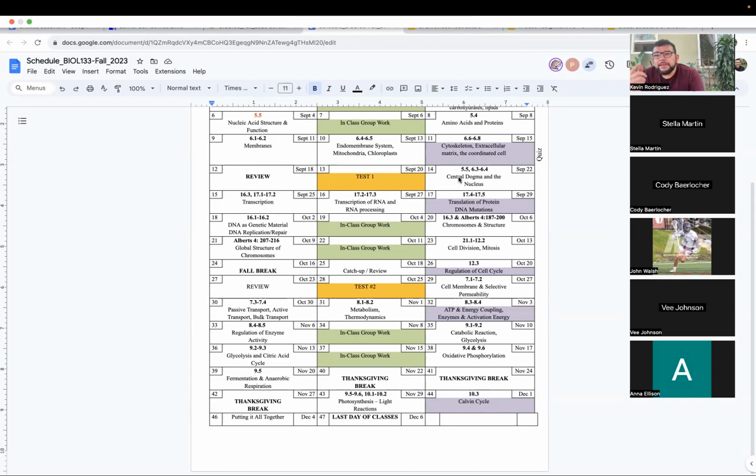I am probably going to make them a little bit more front heavy, because I'm going to ask a little bit more about, hey, how do you think the histones are behaving in order to turn these genes on or off? So hopefully you guys feel comfortable with the things we talked about today.